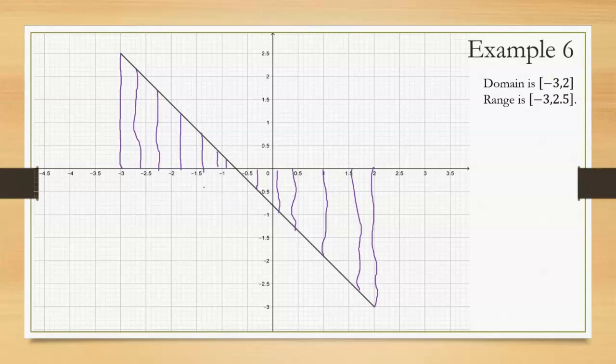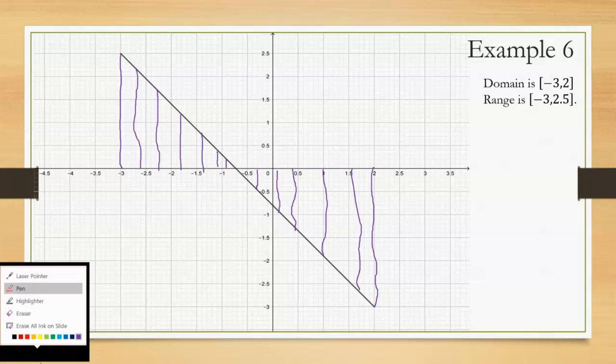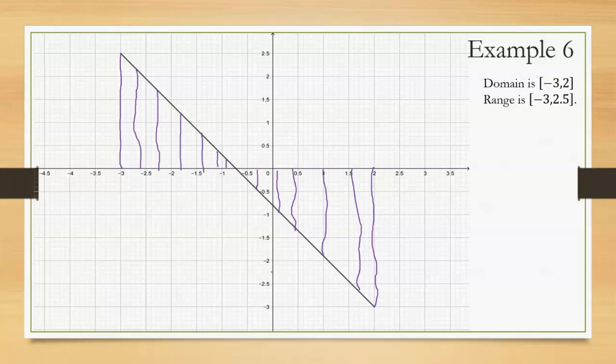Good. Now, what about the range? Well, it's the same idea, right? With the range, though, you're going to move to the y-axis. So let's see. I'll use a different color. I'll use dark red. It's the same idea, but now you want to move horizontally to the y-axis like this, to -3.